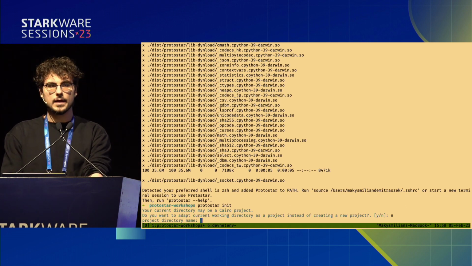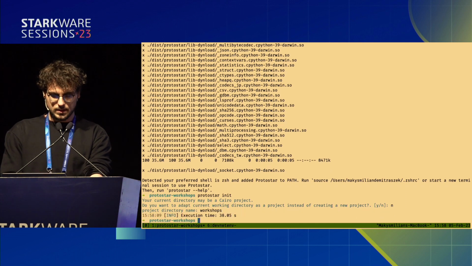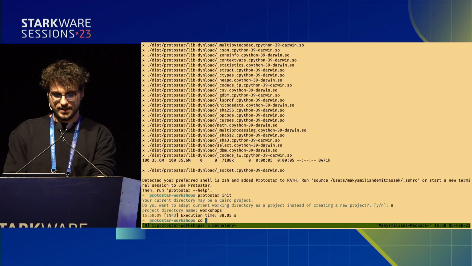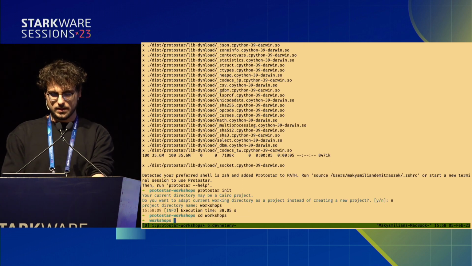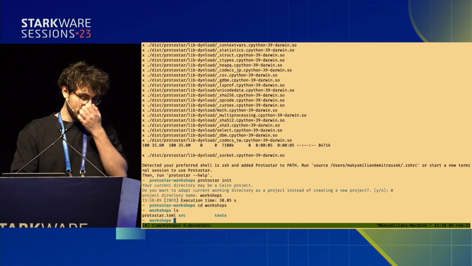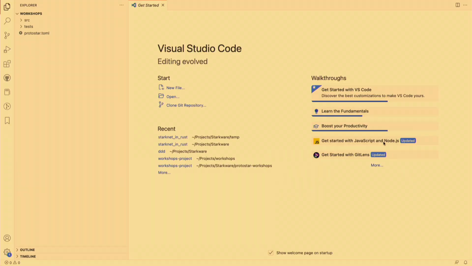Right now we can choose our project name. So let's call it workshops. And it's done. Right now we can cd into our directory, and we're here. We have some files, but we will check them out in an IDE to have it a bit easier.